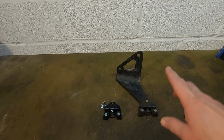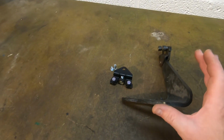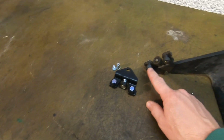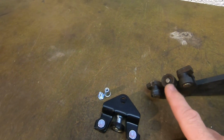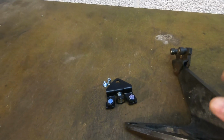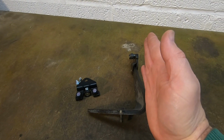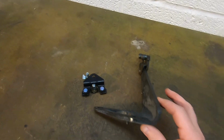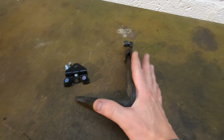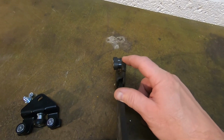Something I've been reading about on some of the forums is that this bracket, if it's had some abuse, may not be quite 90 degrees. So if we can't get the height because of the rollers, and obviously this roller's worn, and that roller is about 2mm smaller than that roller, so that's obviously worn as well. But back to this anyway. We might have to give this a little tweak because if it's had a bit of abuse, sometimes they go in a little bit. It doesn't look too bad to me. Hard to tell, but if we need a mil or two, just a little tweak there, and also obviously not having that slack on there will probably help.